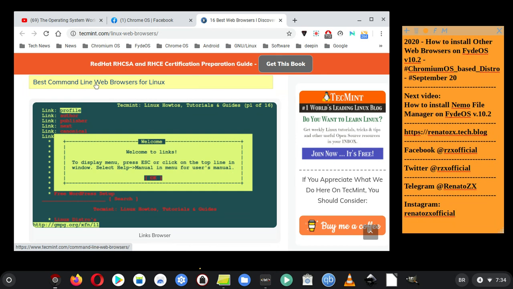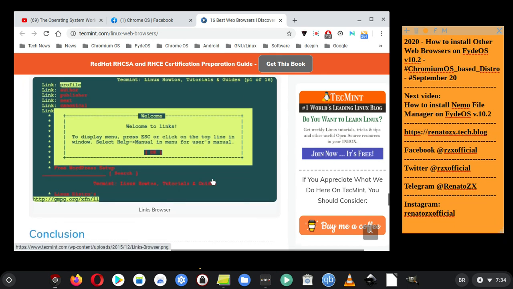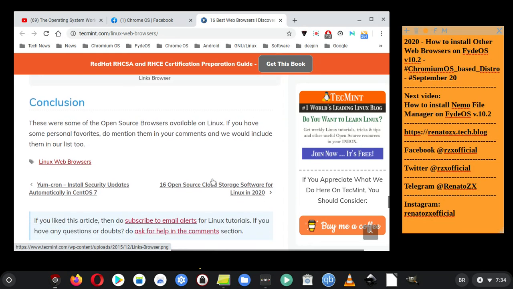Also, there is a best command line web browser for Linux. So I will have the conclusion. These were some of the open source browsers available on Linux. If you have some favorites, mention them in your comments, and we would include them on our list.